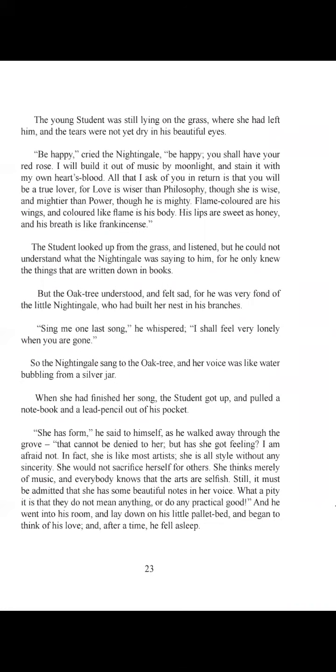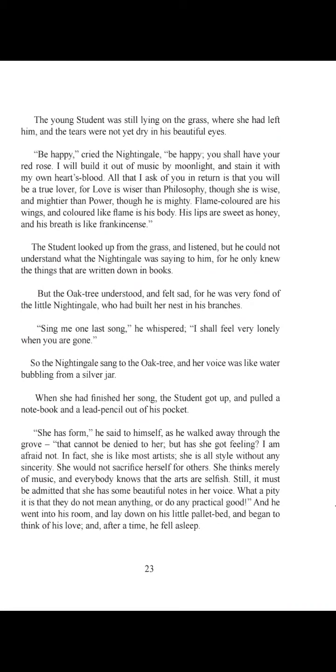Where she had left him, and the tears were not yet dry in his beautiful eyes. So still he's crying, and his eyes are not yet dried. Be happy, cried the nightingale. Be happy. You shall have your red rose. I will build it out of my music by moonlight. And all that I ask of you in return is that you will be a true lover. I will make you a red rose. You don't worry about that. I will build it. So now the nightingale accepts the proposal and it's taking the risk.